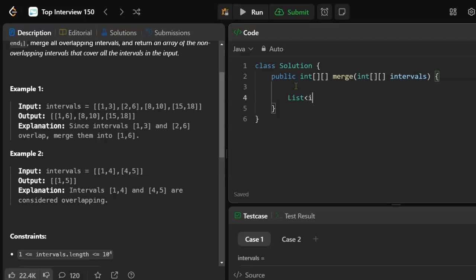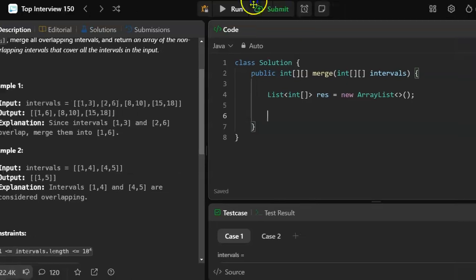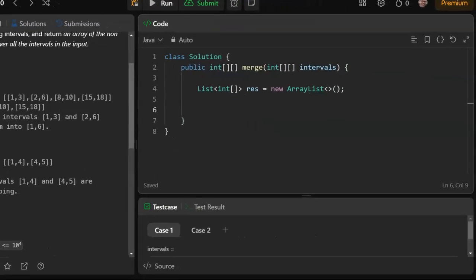We'll have a list of int arrays, call it result, equals new ArrayList. I'm going to scoot this over a little bit.